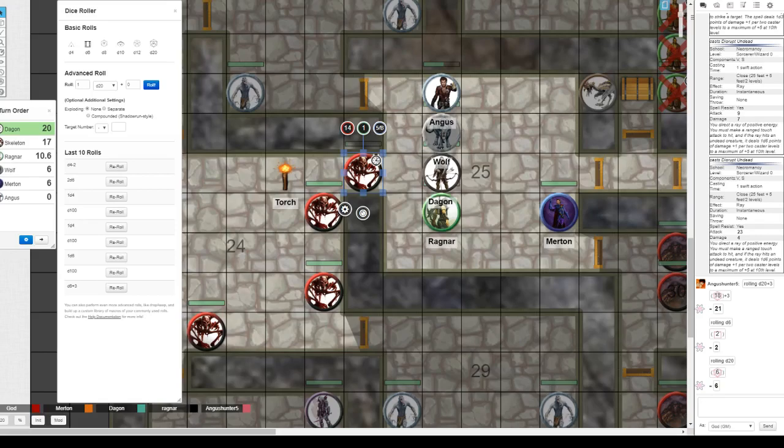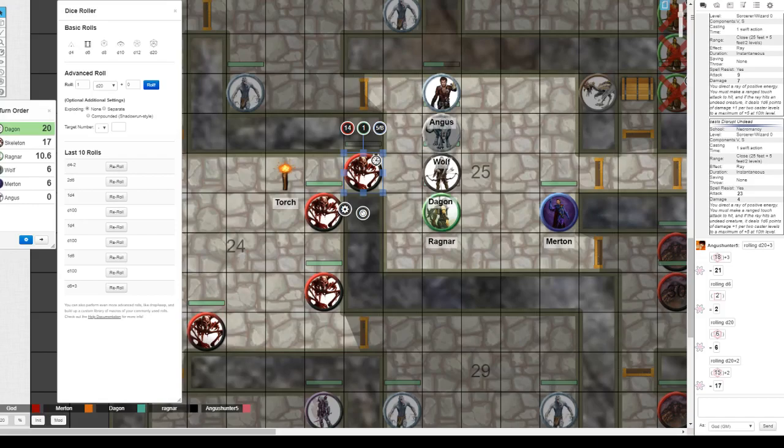You want to roll a knowledge religion check, if you have knowledge religion? I mean, I've got bardic knowledge. I don't know if I have knowledge. Do you have a rank in knowledge religion? I do. Okay, roll a knowledge religion check. Nice. You happen to know that it's a skeleton and it's undead, and undead are immune to cold. So a ray of frost won't do anything. Oh, well, now my character and I know that. Yes.